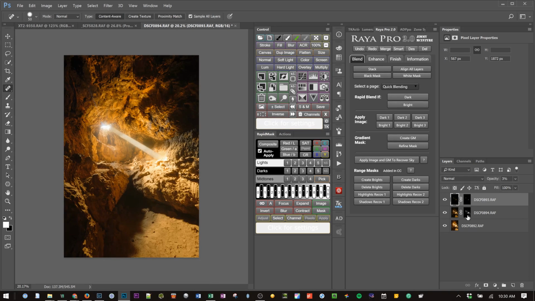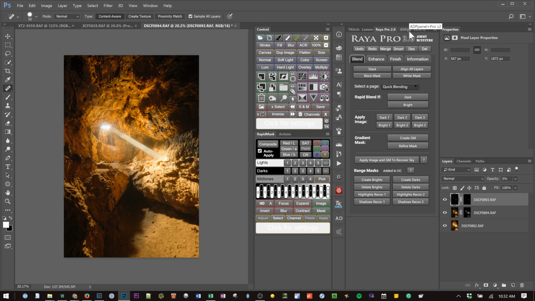So you can see you can achieve the exact same thing, and you actually have more control using the TK panel using this method. It's just you have to know how to do it. There's just no automated way to do it in the TK panel, which again is better for advanced users. You have a lot more control. The Rhea Pro, you have less options, but that might be good for a beginner. And the video tutorials regarding this are much more in depth. I don't think there's any video tutorials covering how to do this HDR like blending using luminosity masks in this way, besides what Jimmy has on Rhea Pro.